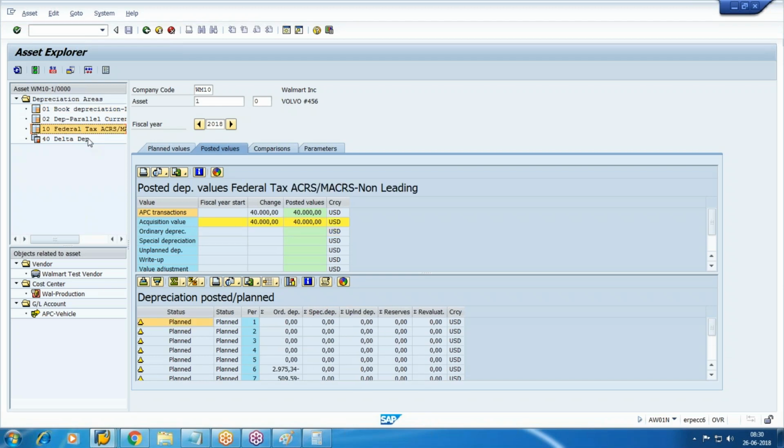Whereas if you see here, it's showing the accumulated value. As previously up to 5th month you don't have the asset, so that's why these values are 0, but you can see this amount is too much. It's because here it's showing an accumulated value of 1 to 5th month, because actually as per our configuration for this period also we are going to calculate the depreciation, but the asset was not there, but as per the rule we are going to calculate the depreciation. So that's why this value, a big difference is there in book depreciation and tax depreciation.